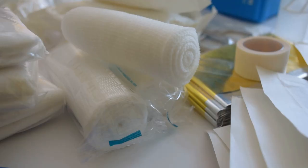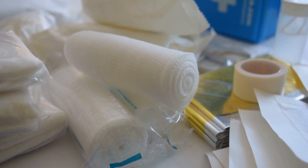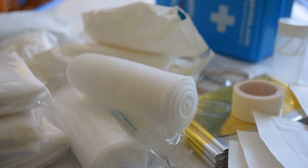Next, get a first aid kit from the drugstore just to keep with your hurricane kit. Now, you can also make your own first aid kit by getting several different types and sizes of bandages, some antiseptic ointment, maybe some alcohol wipes, and put those in a big Ziploc gallon bag and keep those with your kit. But bottom line is we should probably all have a first aid kit at home anyway, right? You might want to throw in some little scissors, maybe some tweezers, and a cold pack, the kind that activates when you squeeze it. That's a great thing to have in there.